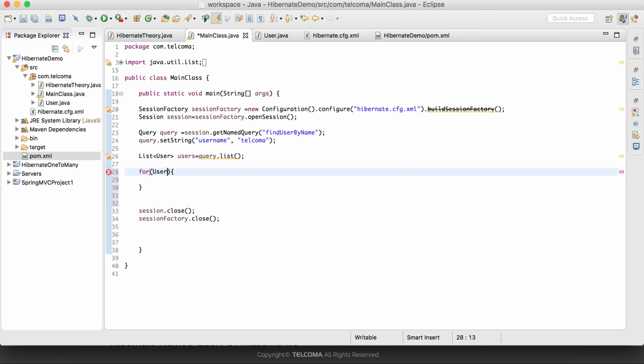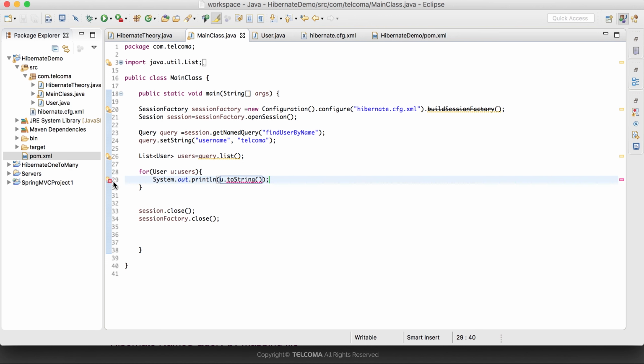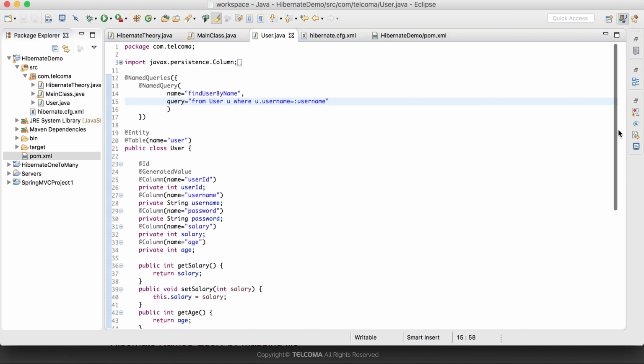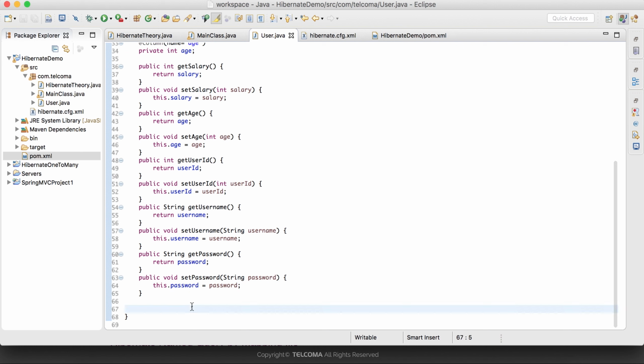Here we will pass users and u, and sysout u.toString. We will call the toString method, and here we will override the toString method so that we do not have to write sysout for all.